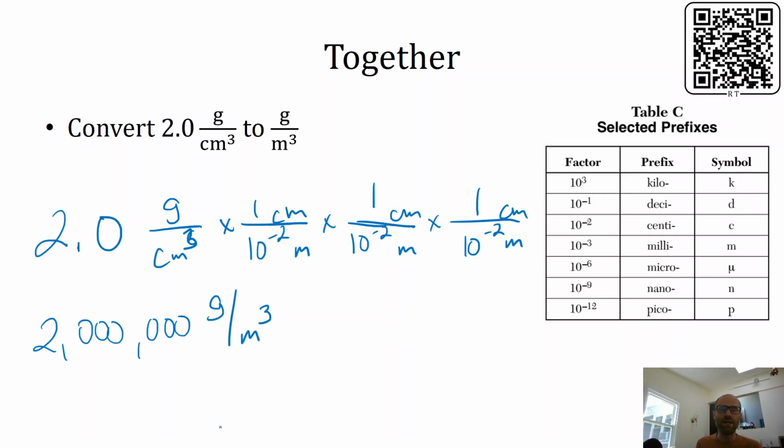Again, does this make sense? Well, a square centimeter is kind of small, or cubic centimeter is kind of small. Cubic meter is sizably larger, and so if it's 2 grams per cubic centimeter, 2 million grams kind of logically makes sense. I hope this clarifies some of these harder unit conversions, and at least gives an example of how this is done that would result in a relatively quick and accurate conversion.